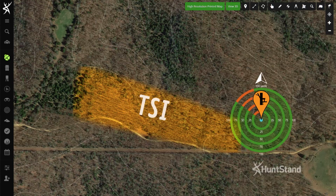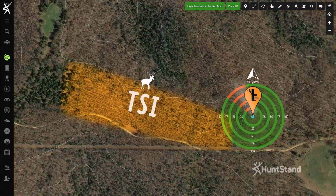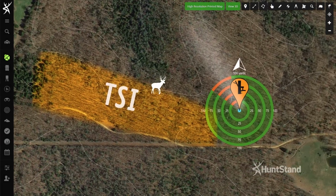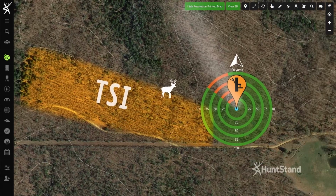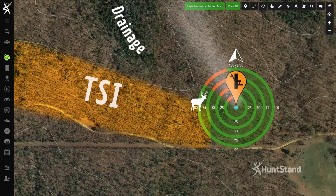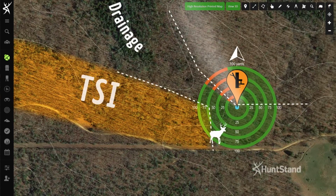There was a southeast wind that morning, and Chase suspected that bucks may travel the north side of that TSI unit, the area where they'd felled the cedars and did some other work, scent checking for does using that area as cover. In addition, their location was right on the edge of that TSI and close to where a steep draw took off, and that steep draw or change in topography created a pinch point.